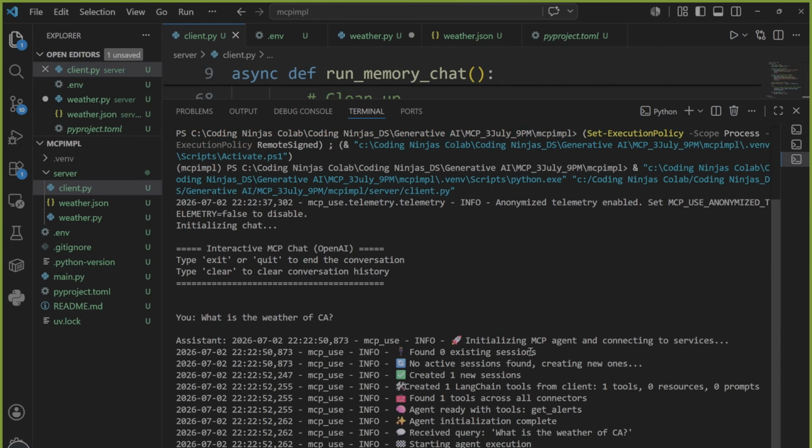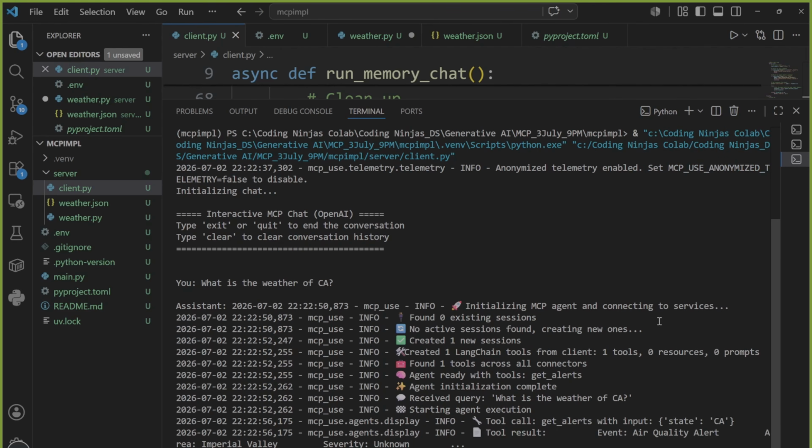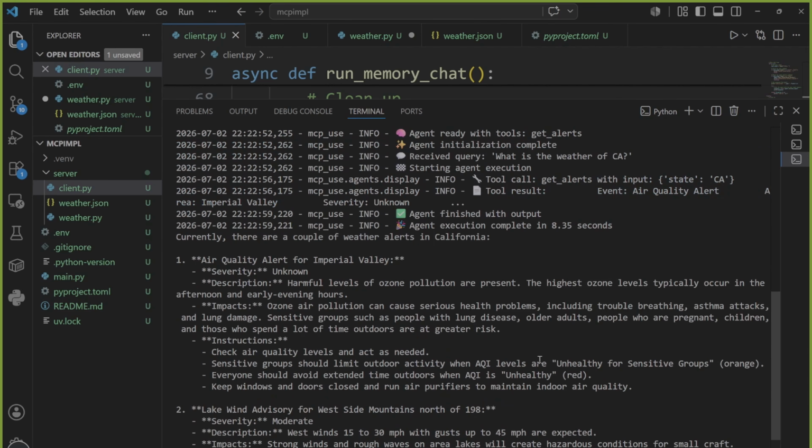Can you see? It is initializing the MCP agent. It is connecting to the services. And over here, it is actually giving me the details about it.